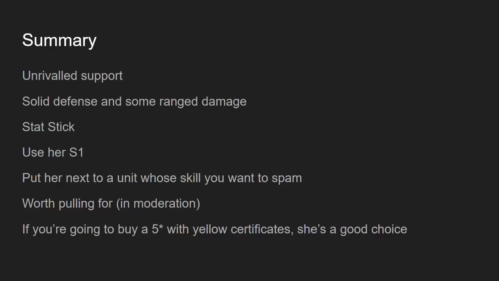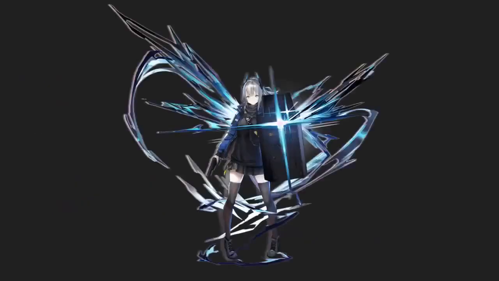Is she worth buying from the yellow certificate store? Sort of. If you're going to use your yellow certs on a 5-star, Liskarm is one of the best options. But you're better off saving up to buy a 6-star in most cases. Blemishine, Hoshiguma, Mudrock, and Saria are all a lot more general use than Liskarm, and are fantastic units in their own right. Plus, if you don't have DPS units like Silverash, Exia, or Surta, they'll usually offer a lot more to your team than Liskarm. But it's a matter of personal priorities, and when she next shows up in the yellow cert store, she's certainly worth at least considering.